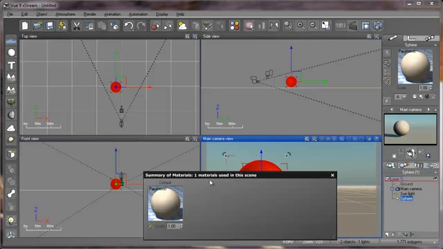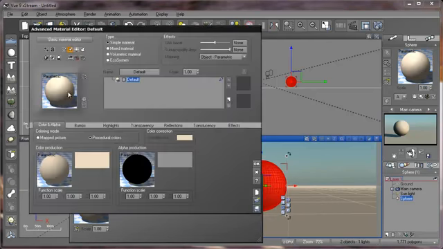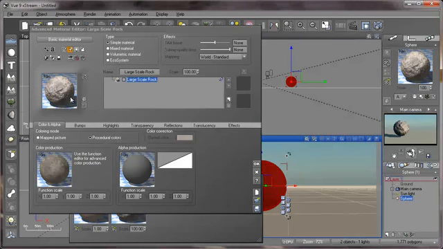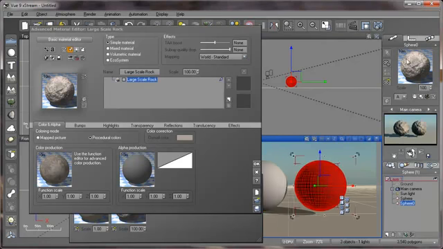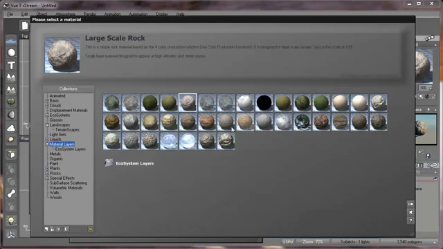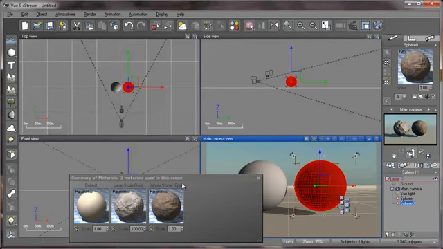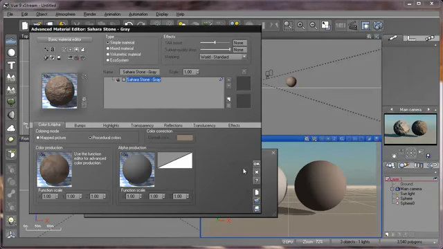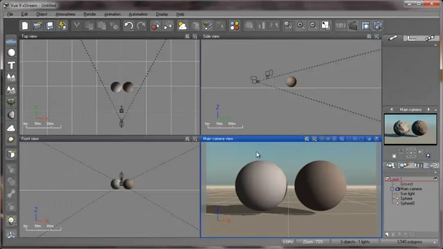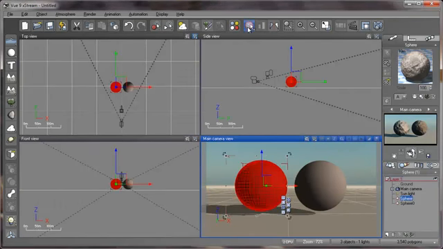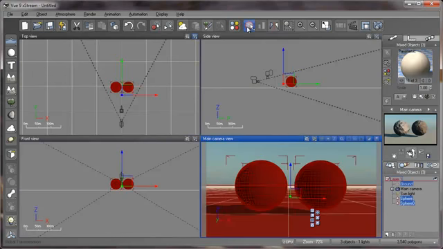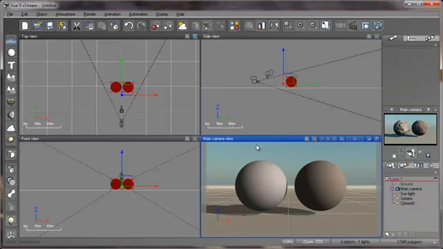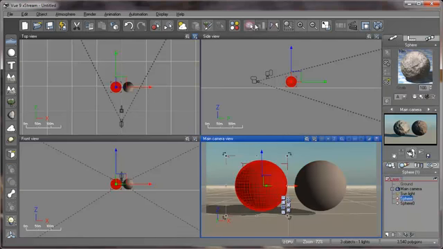This is the material summary. For example, if I had a lot of materials, say I duplicate again and apply another material, it will show a summary of all the materials that I have here, and I can edit them in a simple way. So pretty useful. And here we have select by wireframe color, so everything that's red in wireframe will be selected. Here is for aligning, and this is for flipping or mirroring.